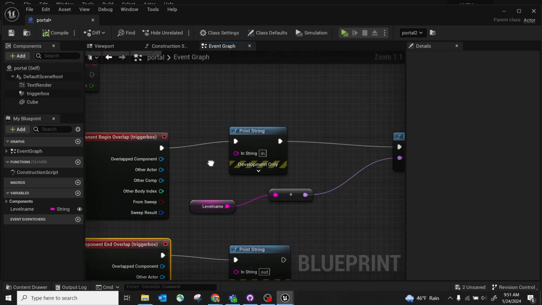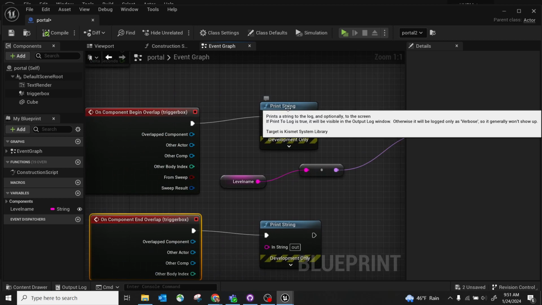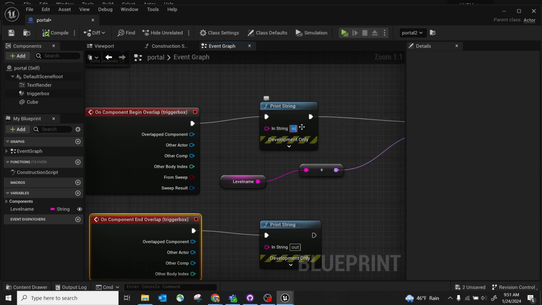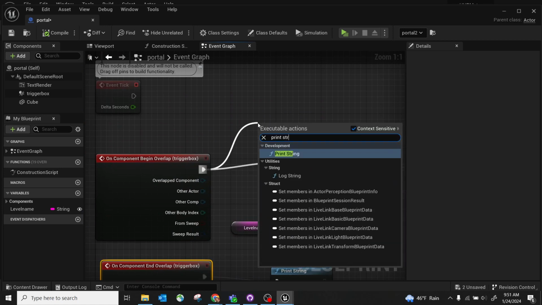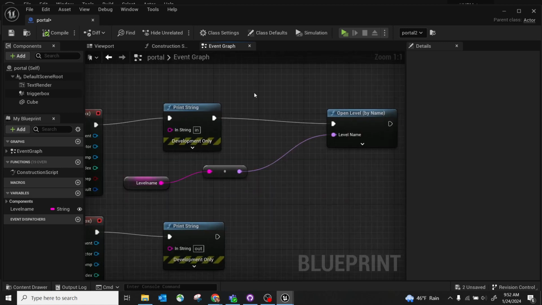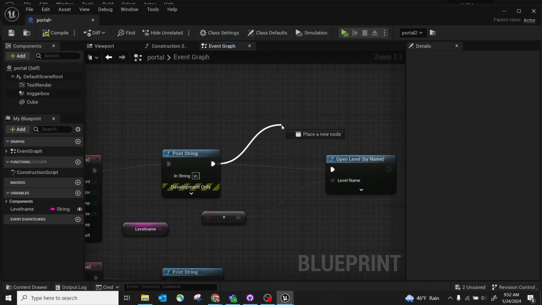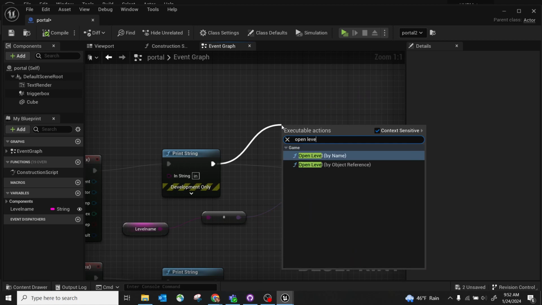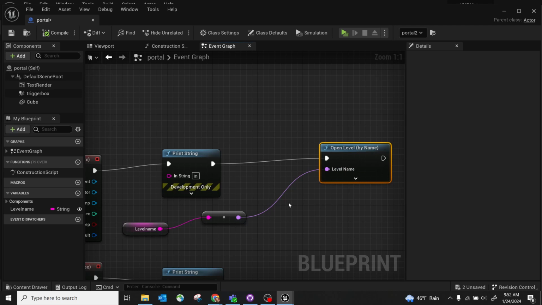Okay. So when I step into this trigger box, the first thing I want to do is simply print the string, to tell me, hey, you are in, right? Print string is a very nice node. It'll just give you some clue that something happened, hey, things are working. And then after I step in, I want to open a level, right? So here you can just simply type open level. This is how to create a portal connection to a different level by name. And the name has to match exactly with your destination.